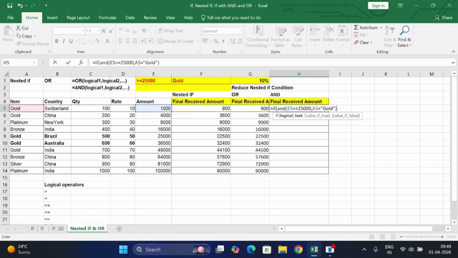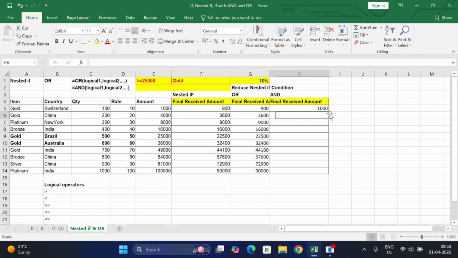So what this AND will do, this will only say meeting the requirement if both the conditions are meeting. If any of the conditions is not meeting, this will not give the discount. If this is meeting, then this minus this into 10%, sorry, else this one, bracket close.